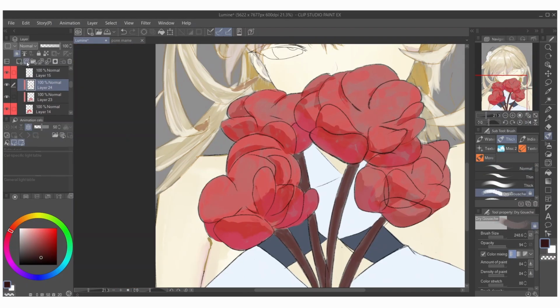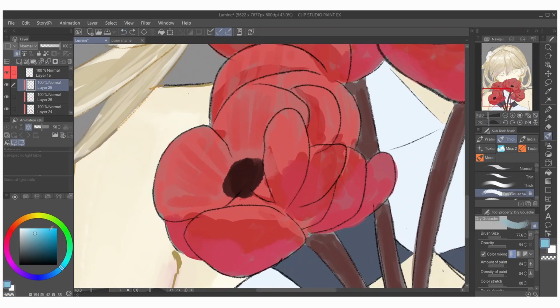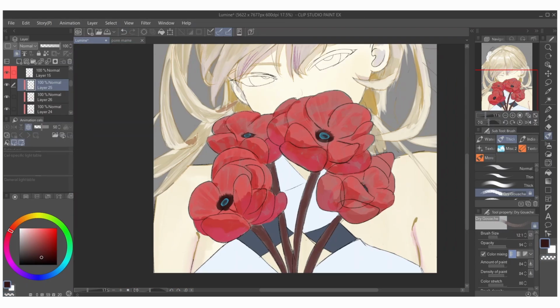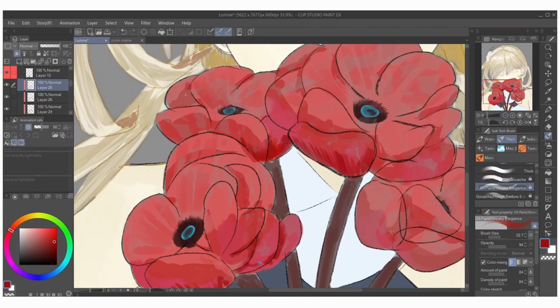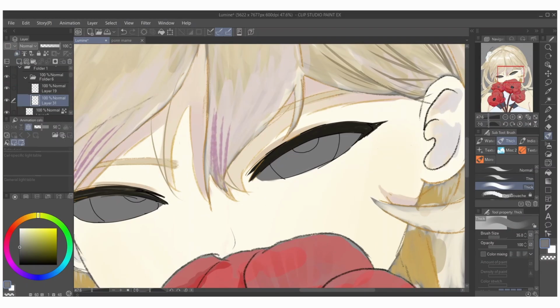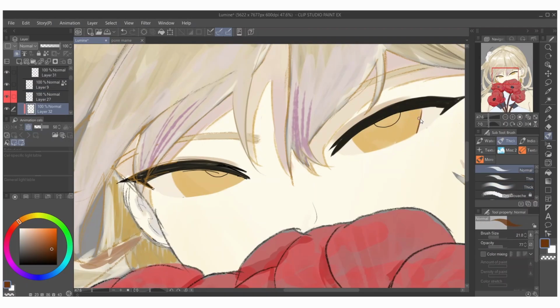I'm also not using any blending modes as well, aside from the normal mode, so it forces me to draw in the shadows with colors that I think would work, because if it doesn't work, I can just go over it again with more brush strokes. I think this kind of art style is almost like an anti-perfectionism style, because you're not really punished for making a mistake, you're kind of rewarded for it.